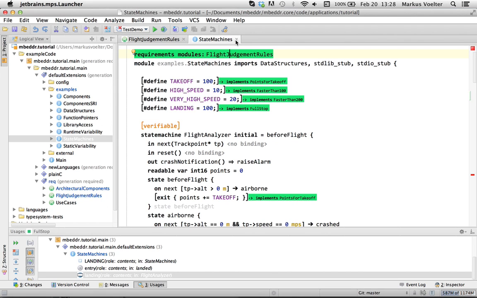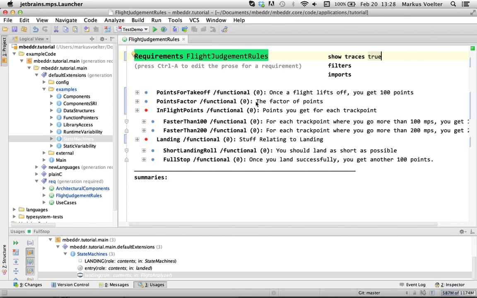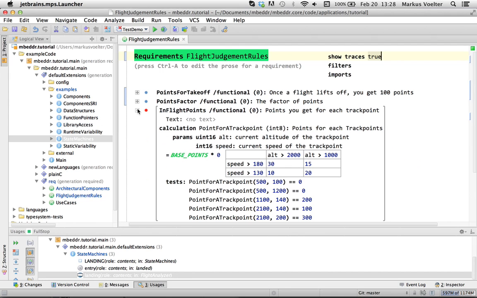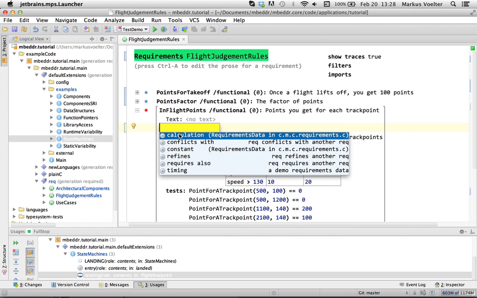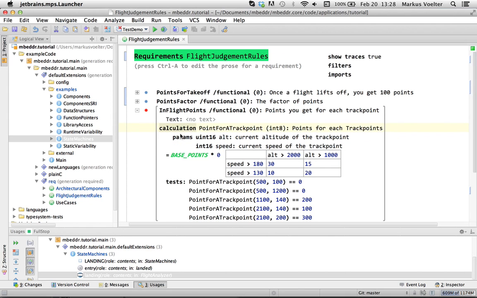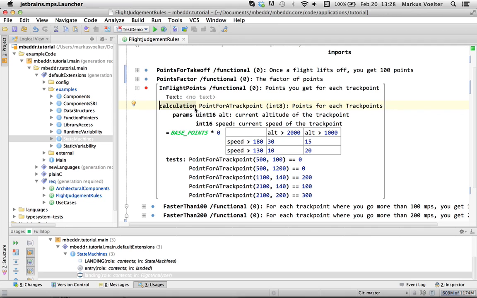We have done a few extensions. This whole requirements language is extensible. For example, you can add any additional kinds of things here, and you can build your own languages that you can plug in here. And here is an example that we've built. This is a calculation rule. So imagine you have a business person who wants to collect requirements, but some of the things he wants to specify shouldn't just be prose text, but instead they should be formal business rules, calculation rules, some aspects of the core business logic. And you can do that, right?